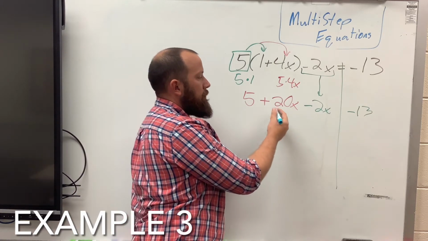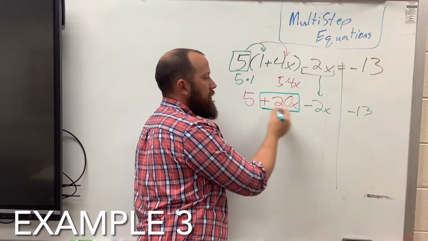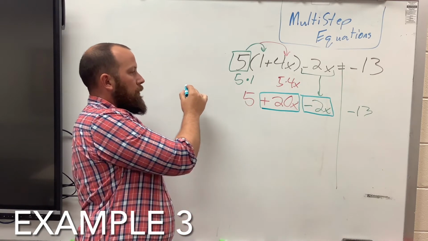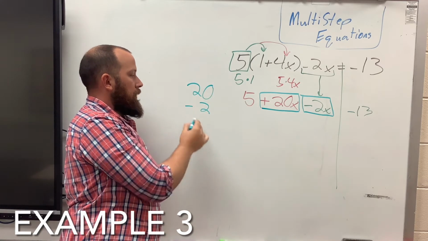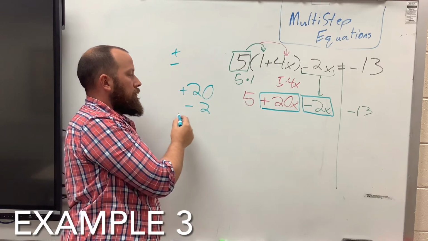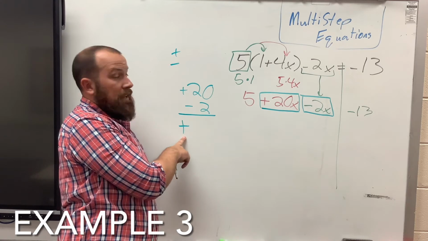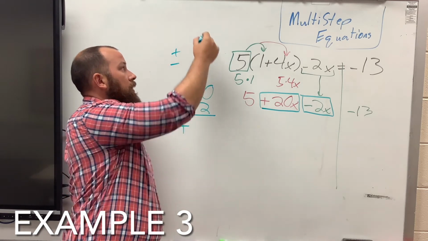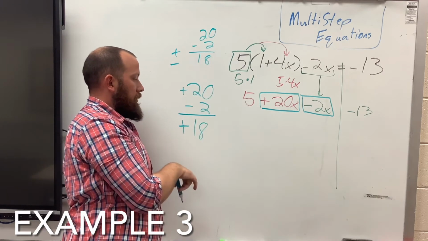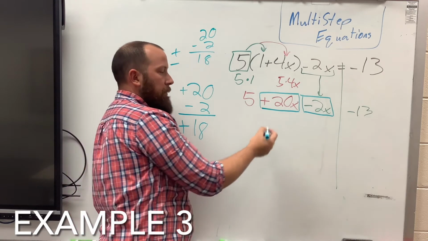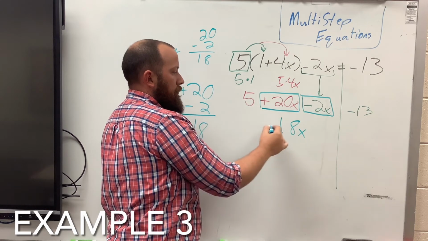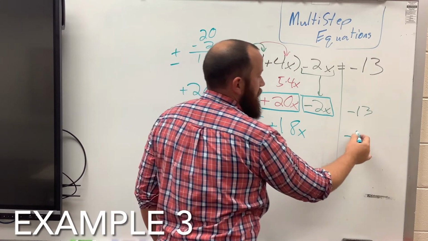We have to combine our like terms. So I have a positive 20x and a -2x. Now I combine those. So 20 minus 2. I have a positive and a negative. Which one's larger? The 20 is larger, so our final sign is going to be positive. And since they are different signs, I subtract them from each other and get 18. I know that's common sense, but I still did it out because people are still having issues with it. So this becomes 18x positive, bring down my 5, bring down my -13.